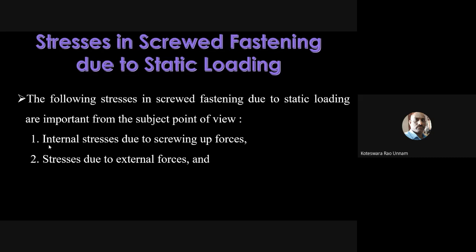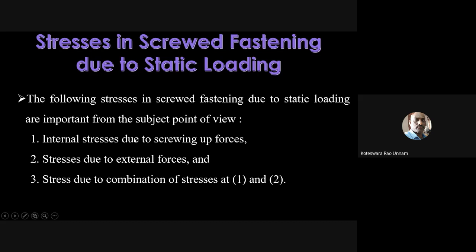Then next is the combination of these two. That means when there is initial tightening and the bolted joint is also subjected to some external forces or external loads. In that case you have a combination of the two: stress due to screwing up forces plus stress due to external forces. So like this, you have three different categories.